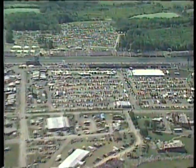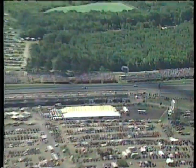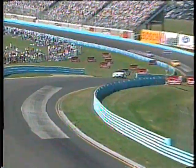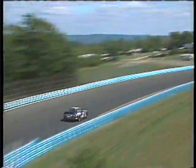Jeff Gordon has a 1.06-second lead on Ron Fellows. He's stretched it out just a little bit, and last lap he was just a tick of the watch faster than Fellows. The last 2 laps he's been just a tick of the watch faster, Bob, and it was about 0.8 of a second. As you say, stretch it out to 1:06. Now that's not a long way, but you can see right there how far it is. And there's Rusty Wallace. He's almost 4 seconds behind Gordon.